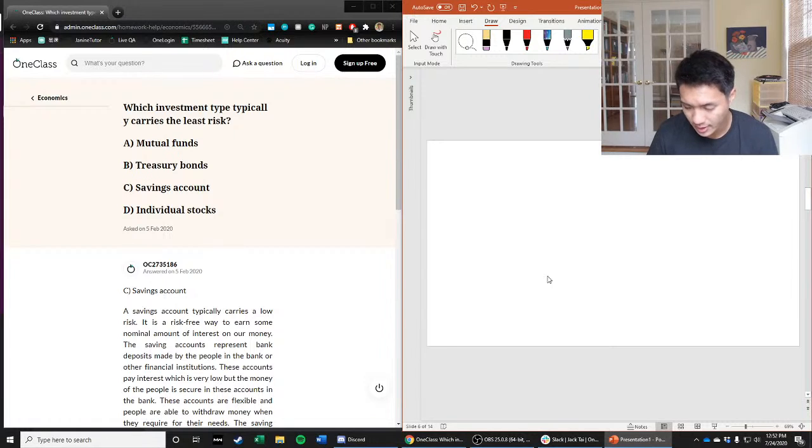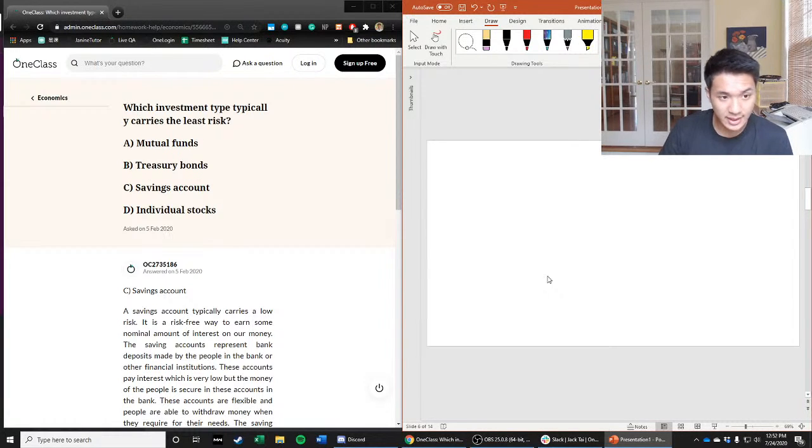B says treasury bonds, typically considered to be very, very safe. They're bonds issued by the government, and so it's unlikely that the government will go bankrupt or be unable to pay back the money that you loan to the government, we would expect. So treasury bonds typically are very safe, and by that sense, they carry very low interest rates because they're so safe, right? And so they're very safe as an investment type, but they're still a type of investment.